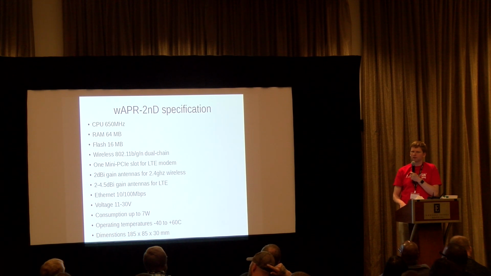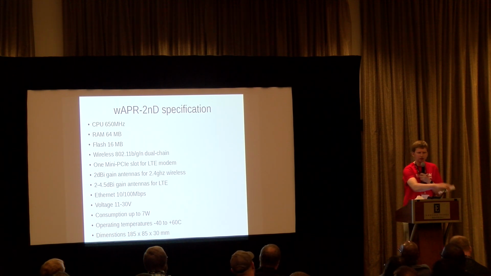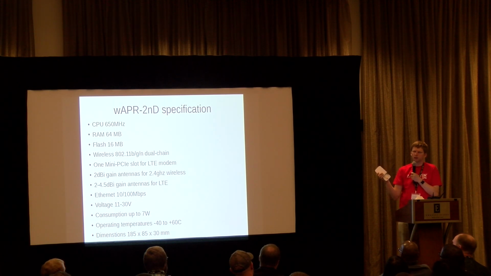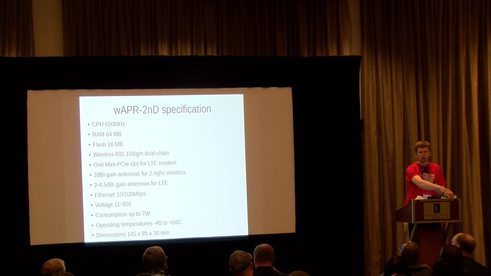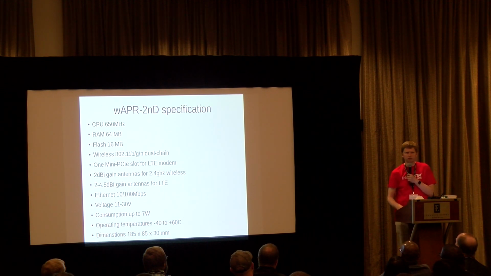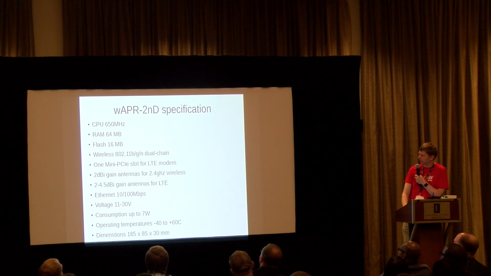We will have different options. We'll have a WAP LTE kit that will come with the antennas and the modem built in. And we'll also have an option of just the board with antennas without the LTE modem, because sometimes you have your own modems in stock, or you have different modems that are required in your country for specific bands. So you can choose that.